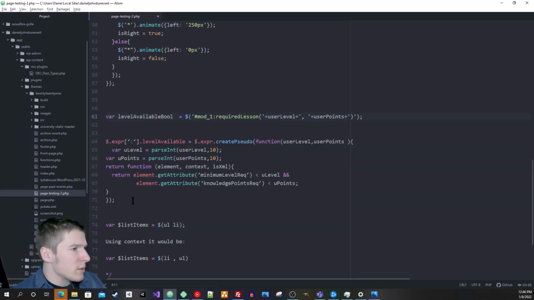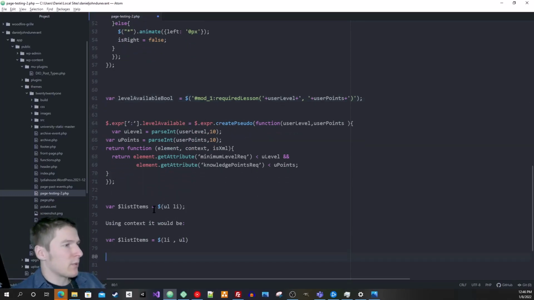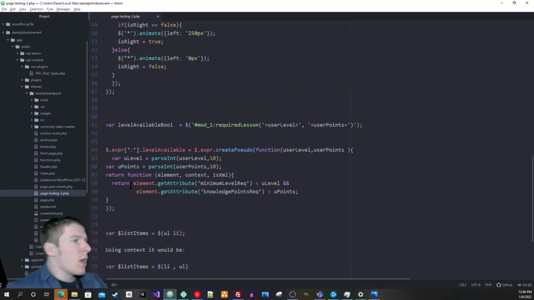And this is what we would do to make it work. This is nothing. This is next. But this is what we would do. We'd put in these variables. We'd put in the user level and the user points into a function. So we go in and we put them right there.